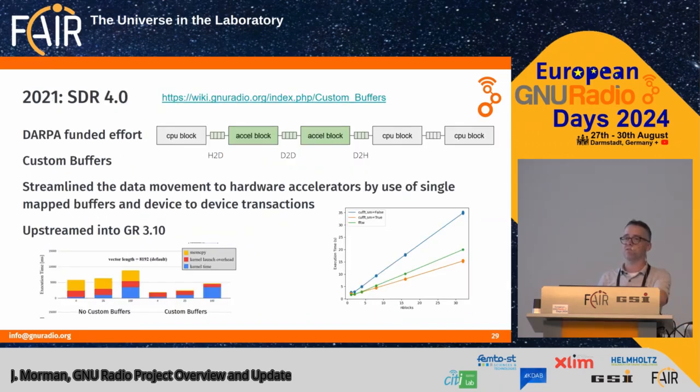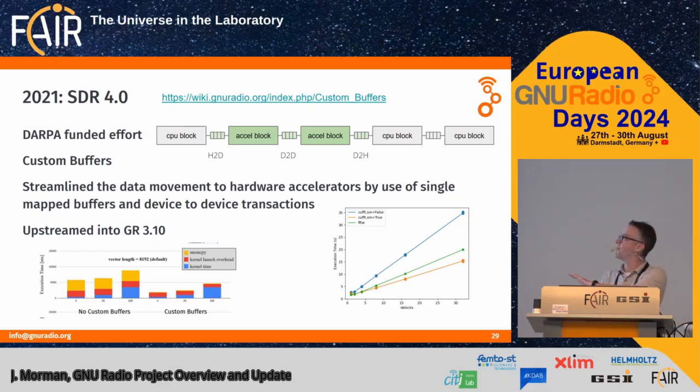Kind of along the way was this SDR 4.0 project, and this was all interrelated, all happening at the same time. So SDR 4.0, again, hitting one of the pain points of GNU Radio. I should say, this is upstreamed. This made it into the 3.x code base, but at the time, GNU Radio had a kind of a fixed buffering scheme. It would make its own circular buffers, which is still there. And then in order to get into a hardware accelerator, like into a GPU or into the DMA memory of an FPGA, you would have to do that copy. You'd have to ingress into that memory, do your processing on the GPU, go back out into GNU Radio's buffers, and back in. And that really killed the entire benefit of using a hardware accelerator at that point.